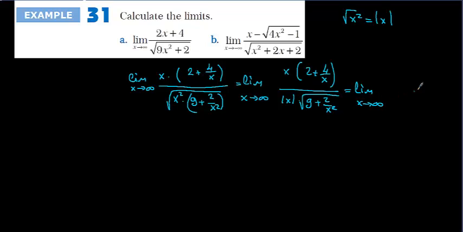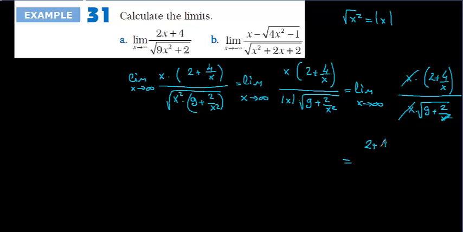As I tried to explain, the absolute value of x should be positive, so you should take it with the plus sign: limit x tends to infinity x times 2 plus 4 over x over x times root of 9 plus 2 over x squared. When you simplify this, you finish the infinity over infinity part. That's why you can replace the infinity in this part: 2 plus 4 over infinity over root of 9 plus 2 over infinity squared. This is equal to 0 and this is equal to 0. Then 2 over root of 9, that's equal to 2 over 3.